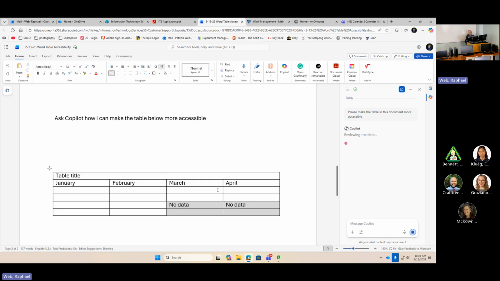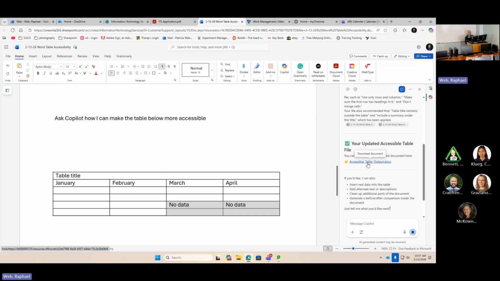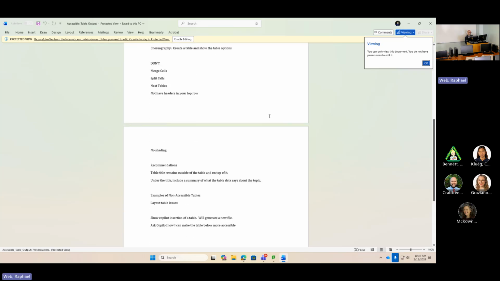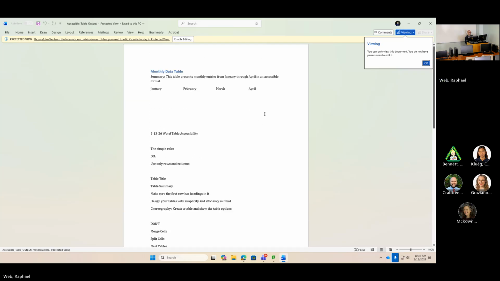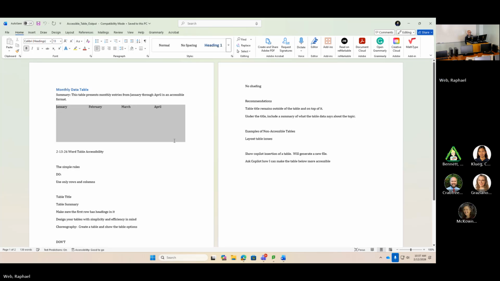So it's going to review the data. It should find the table, and let's see what it does. I'm going to take a look at the new file, and let's see if it did anything. Let's see it impress me. It gave me a table with no borders. And that is not supposed to happen. So as you can see, throwing Copilot into this situation doesn't exactly produce the greatest results.